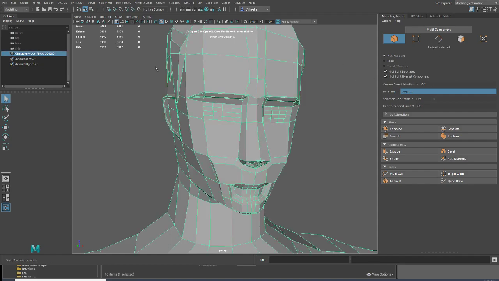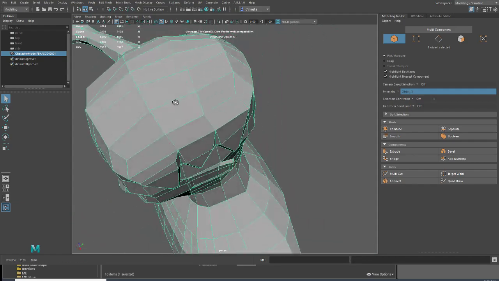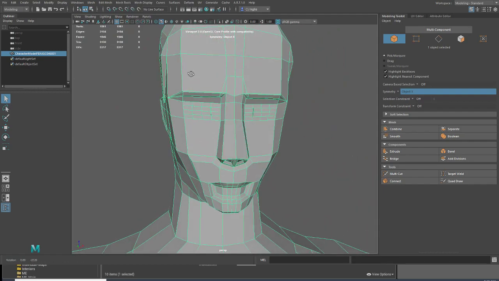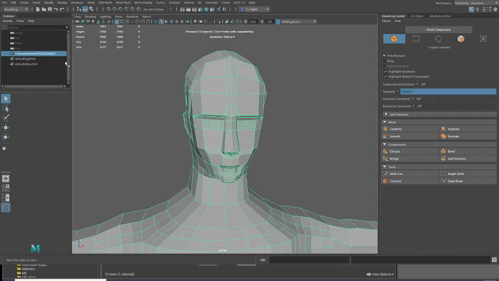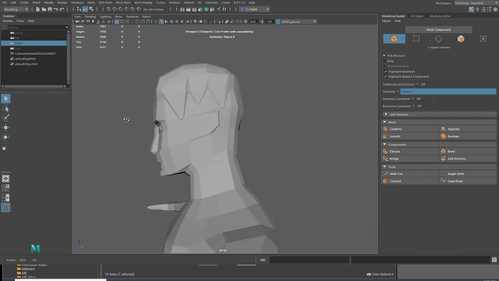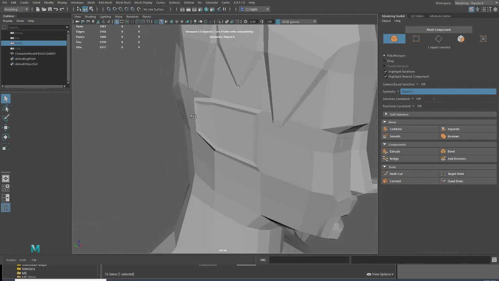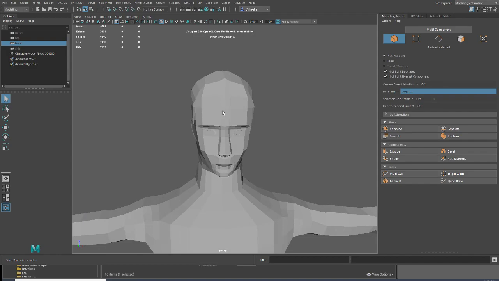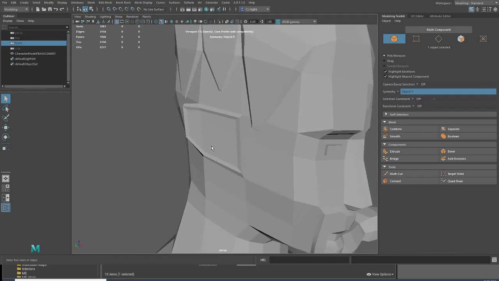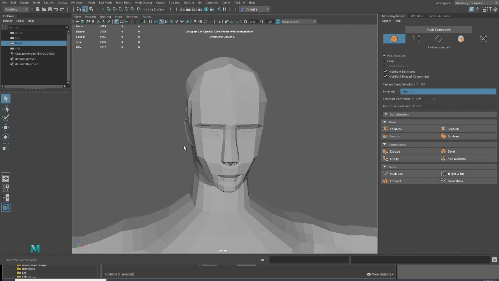Now, there's a bunch of ways we can go about starting our character, and it all depends on the type of character you're making. If you're making an orc character, I usually start with the facial stuff because I like to get that facial expression out of the way, and then the ears, of course. There's a bunch of ways you can start with this. I'm going to start by doing an orc character.